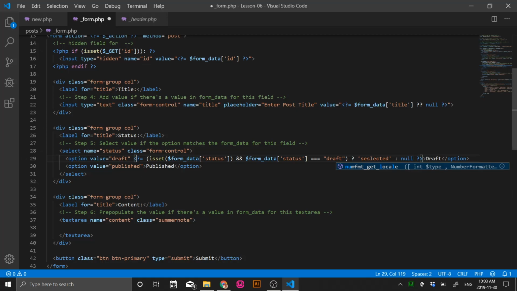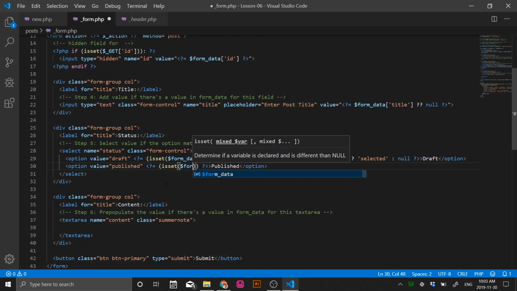Okay, so let's do that again. So we'll put in our echo statement because selected is an attribute available to options, and if it's selected, then it will immediately, oh, spelled selected wrong. If it's selected, it will immediately select it in the form list. All right, same idea.